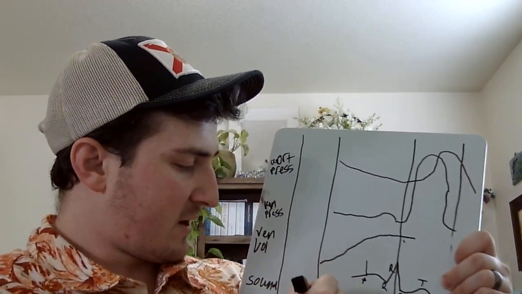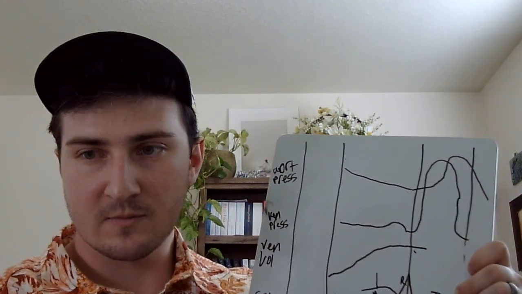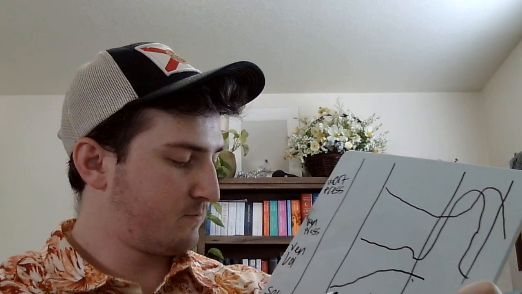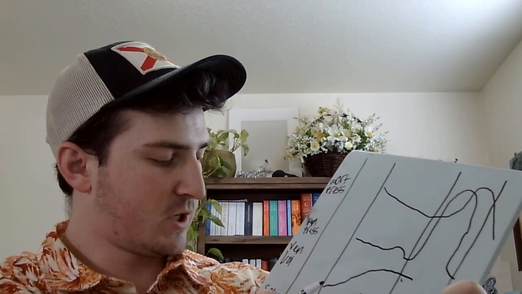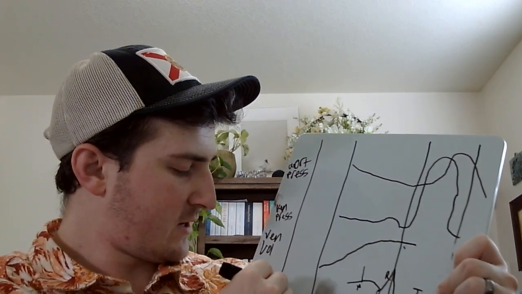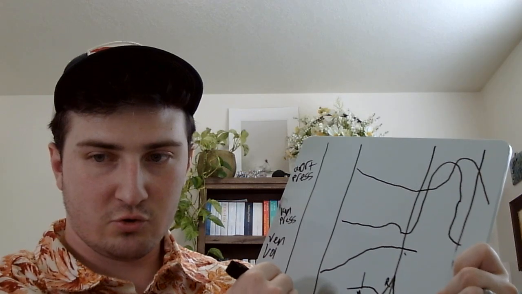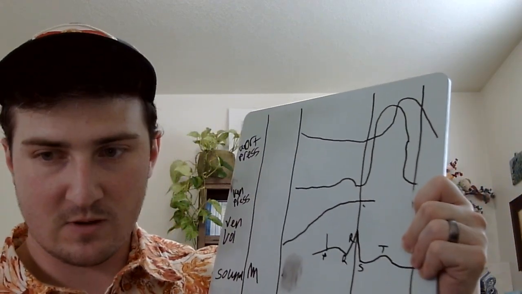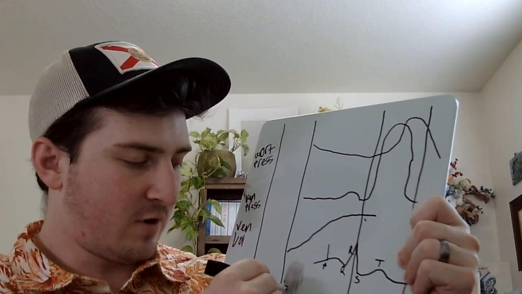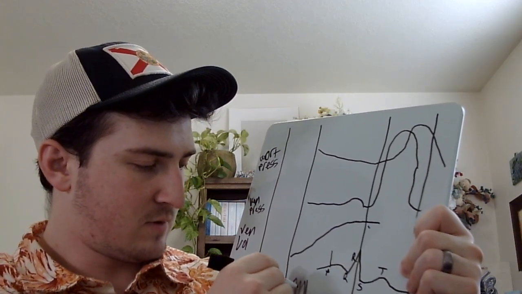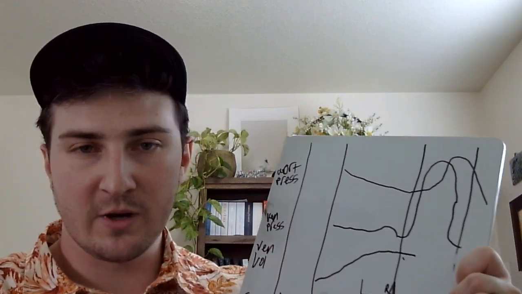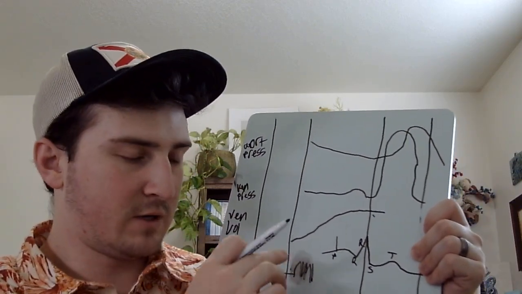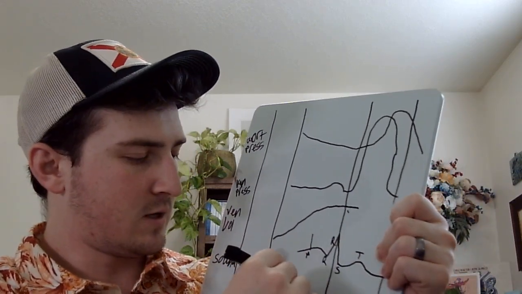So we're going to have our first sound here. I apologize, our first sound is going to be here, and that mitral valve is going to close. Then we're going to come over here and have another sound as the pulmonary and the aortic valve close. So lub, dub. And it's going to continue throughout the system.